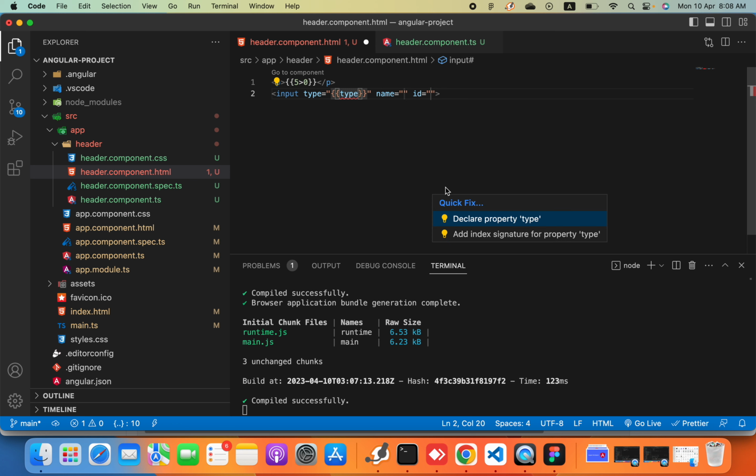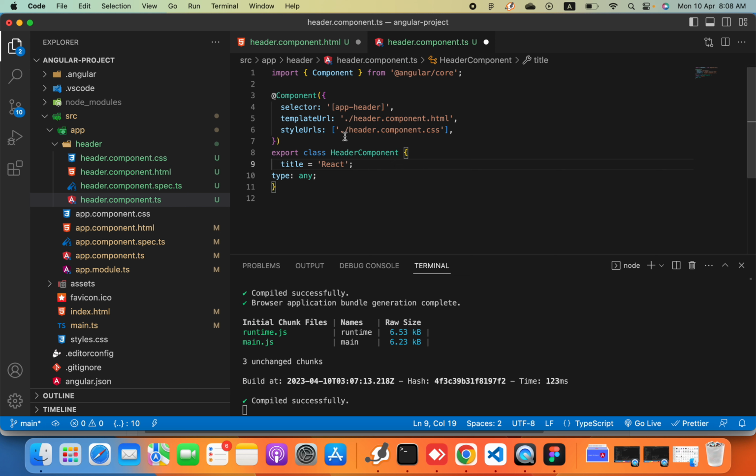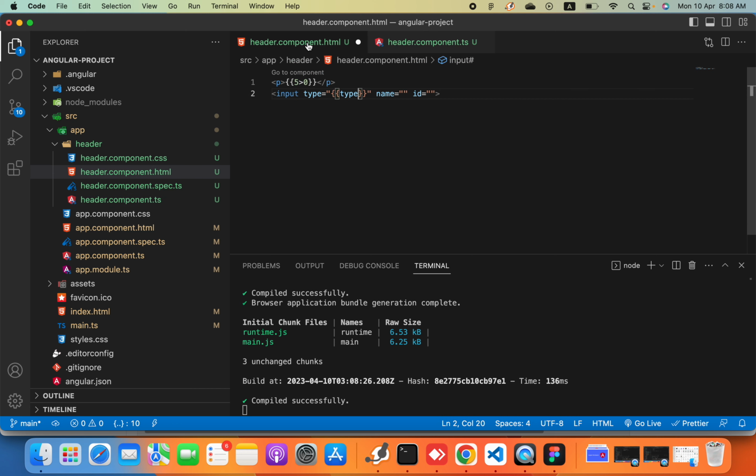We will create that, and inside the application we will go to the TypeScript file and we can specify anything. Like here if we want to specify numbers, then we can do that also by using interpolation.